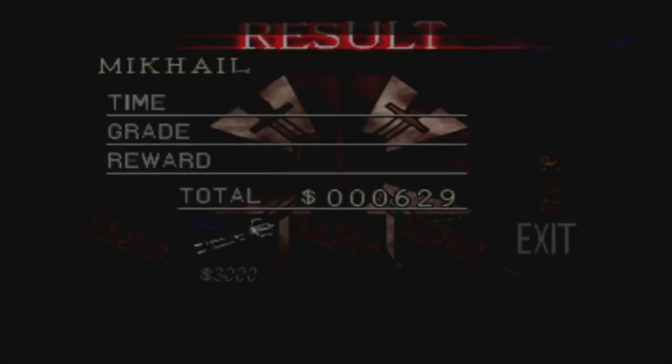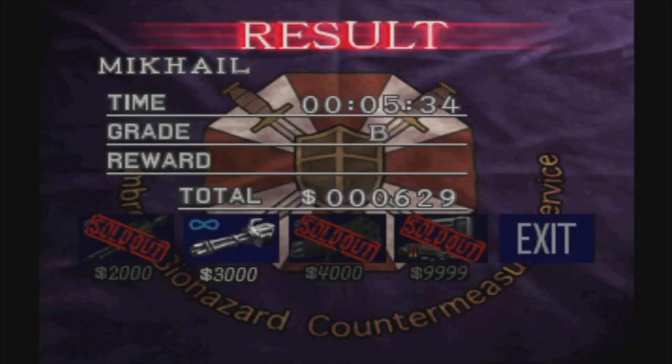I recommend getting all of them, but I also recommend getting at least the unlimited ammo too, because it does help with those Nemesis fights, especially if you're going to play on hard mode and you want to get those epilogues and you really don't want to have to stress over fighting Nemesis throughout the game six times.